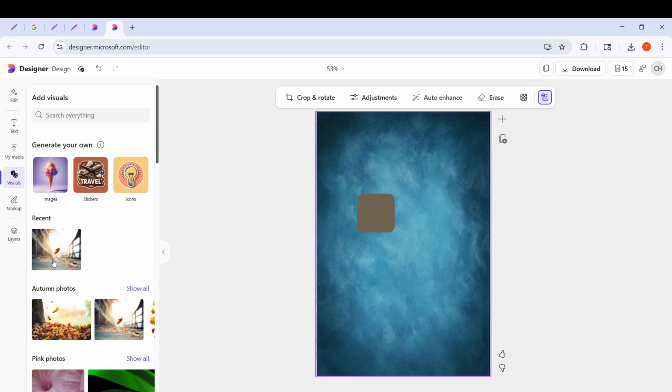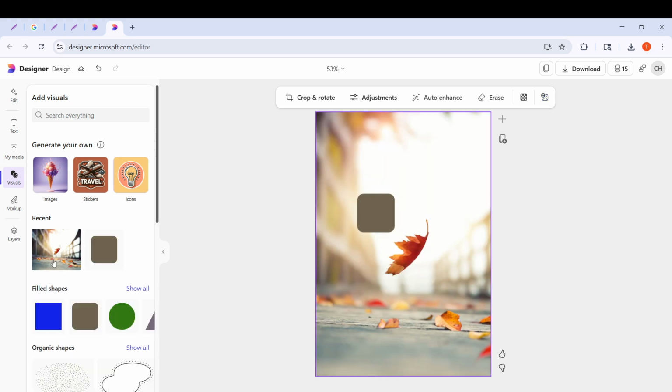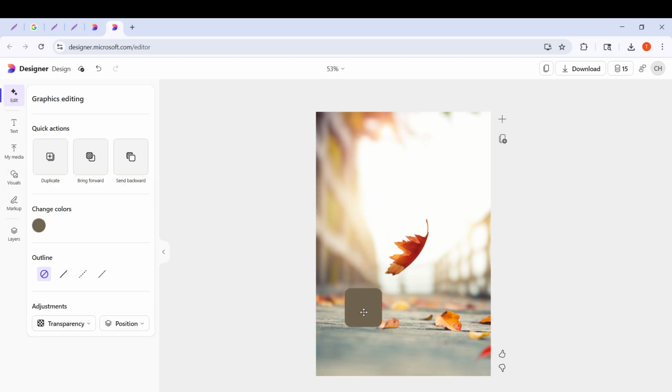Finally, once you've made your choice and selected a new image, the platform will automatically adjust and replace the background of your photo with the one you've chosen. Feel free to make additional adjustments or modifications to align the new background seamlessly with your project's aesthetic.